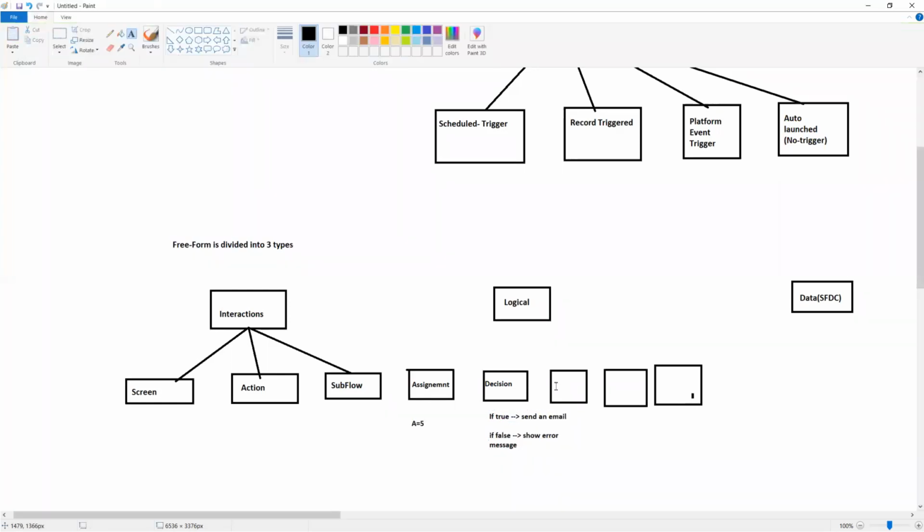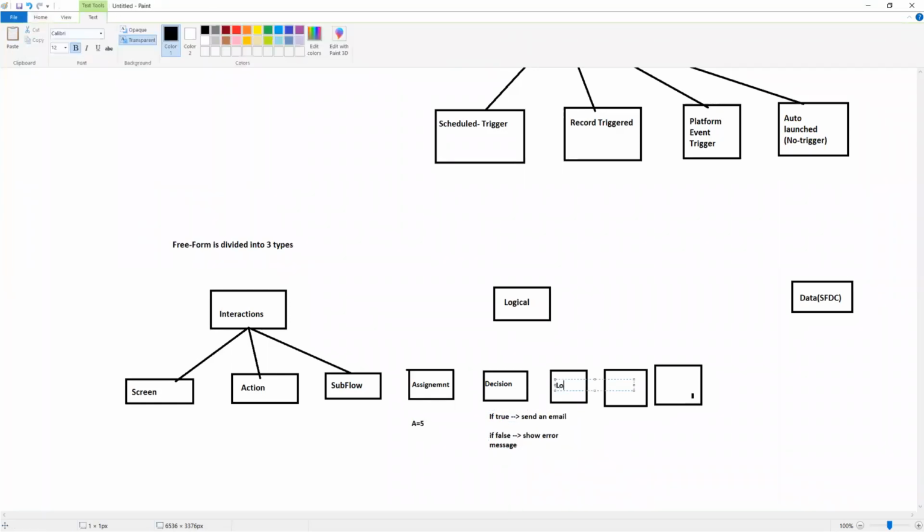Then we have another logical, which is loop. Loop is nothing but, for example, the business scenario is you wanted to know the count of contacts. Account has around 10 contacts and you wanted to go through each contact where the contact email is not equal to null.